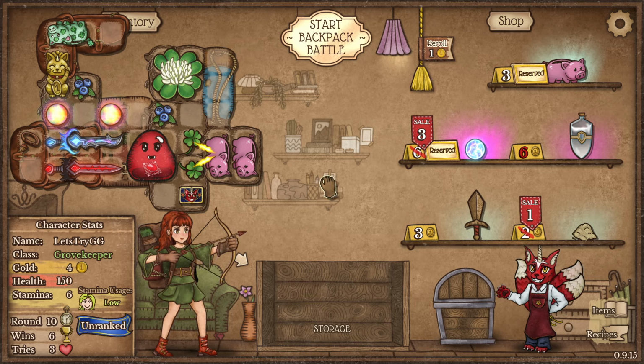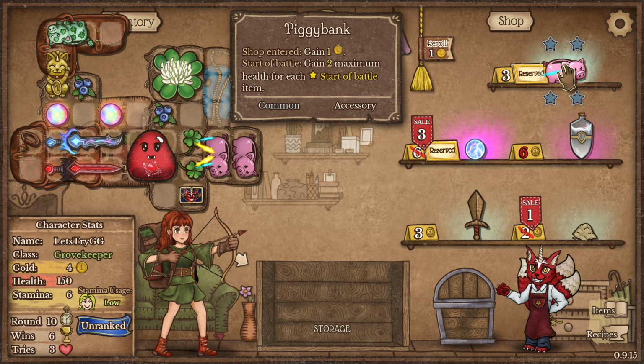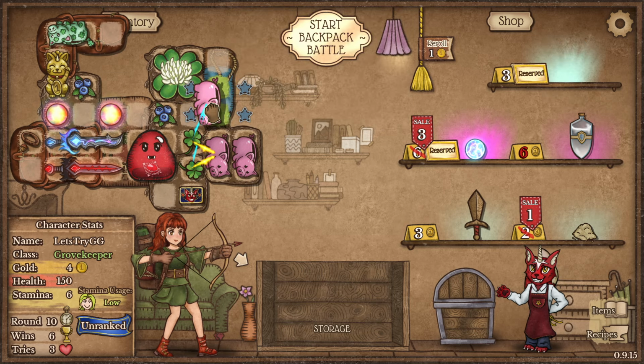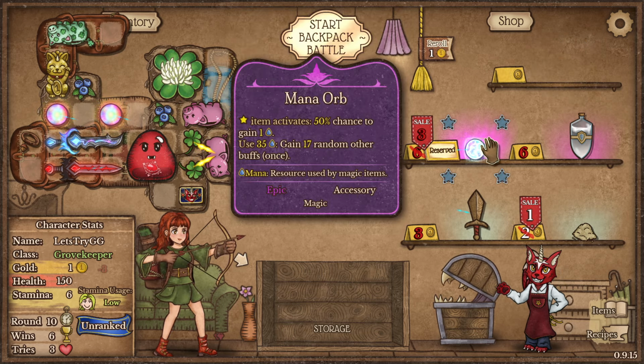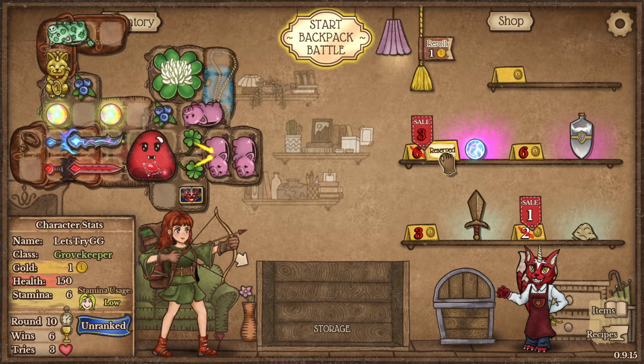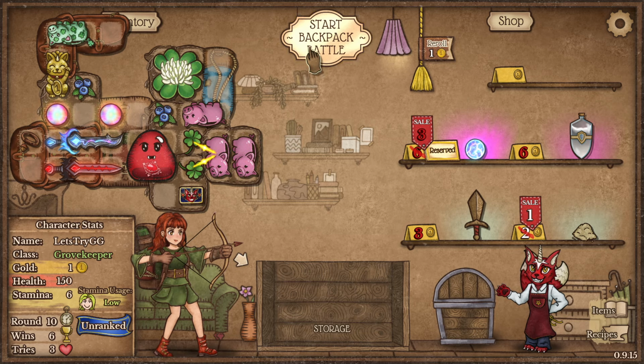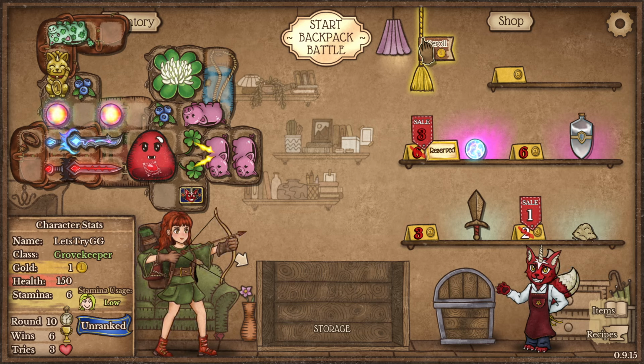I want all of the stuff. The pig gets me 1 extra gold. Let's assume that that's good. And it will turn into a lucky pig, so it doesn't even take up that much space. Okay. But I do want to roll again. Roll.